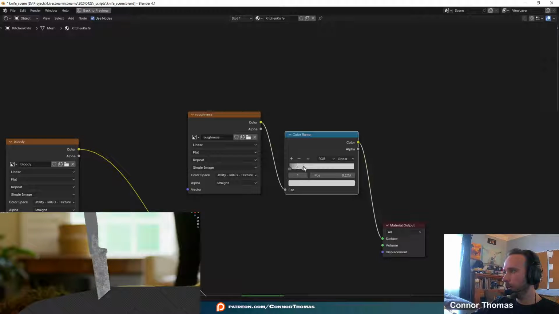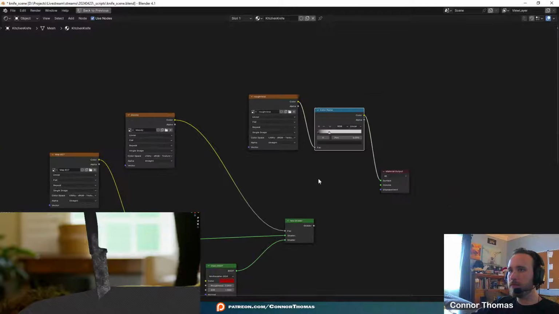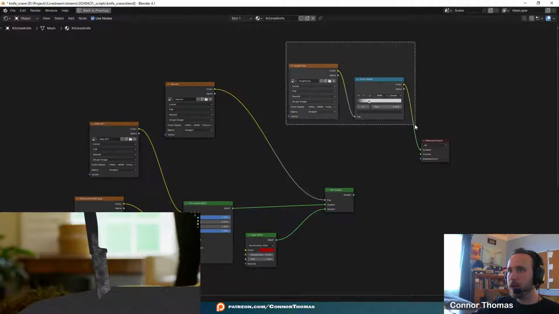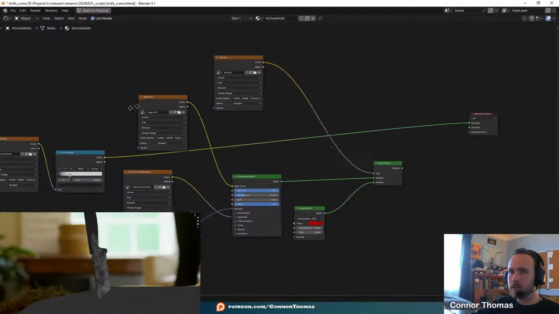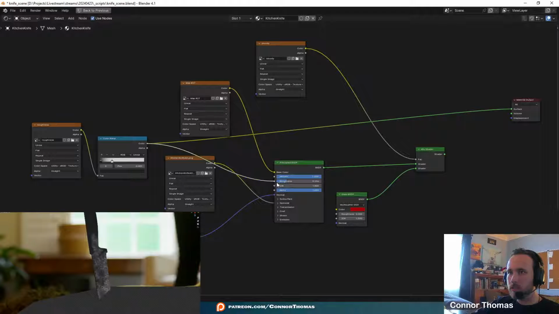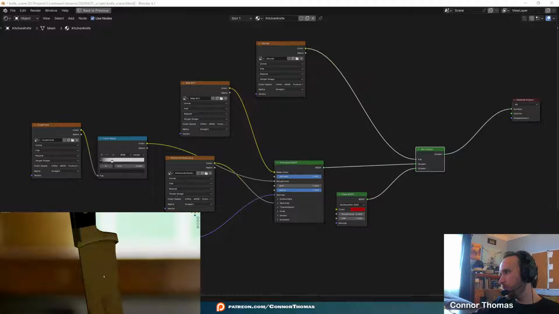And if I increase that, let's actually just make this a little bit more non-rough. Now I could take this texture here and just feed this directly into our roughness. So let's do that. And voila, that's going to give us a little extra detail that we're barely going to be able to see, but we can kind of see it right there.